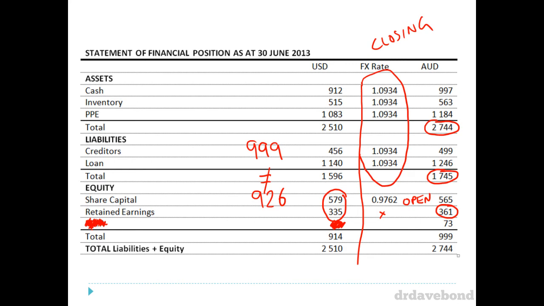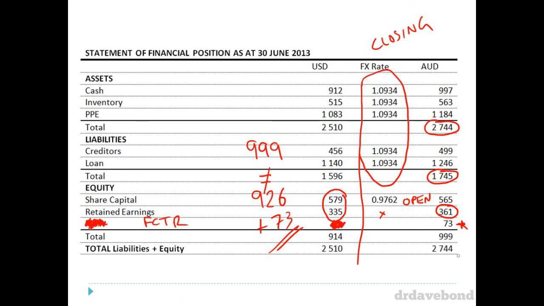And as accountants, we find that very difficult to deal with. That's something that we need to manage because we can't sleep at night. It's problematic. I don't like it when that happens. So we need to make it balance. And to make it balance, you just literally figure out whatever number that you need to put in. And in this case, it's 73. That 73 is the FCTR, and that's it. That's all that you need to do.